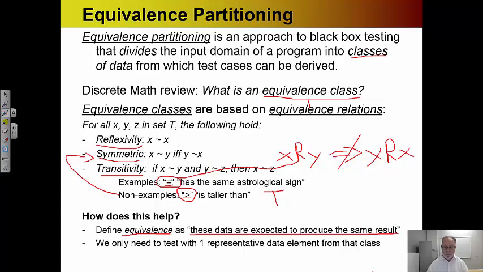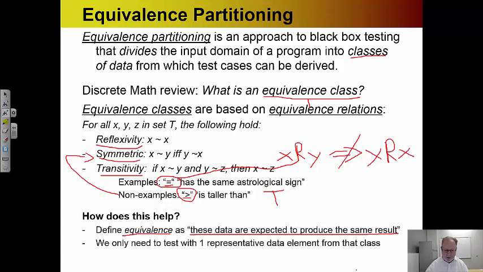Meaning when you have a set of values in different classes, in different partitions, you really only need to pick one representative value. And that typically will verify the correctness of the entire set. So it drastically cuts down on the number of your test cases. We're going to see some examples of that.